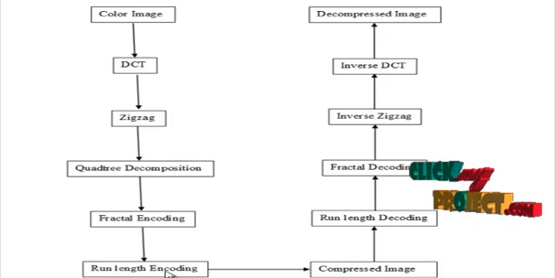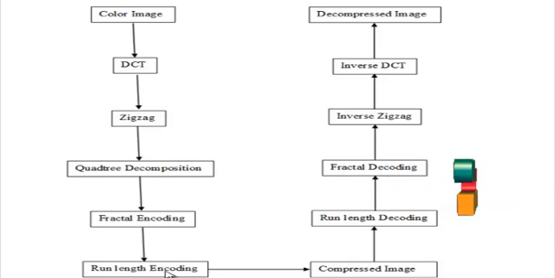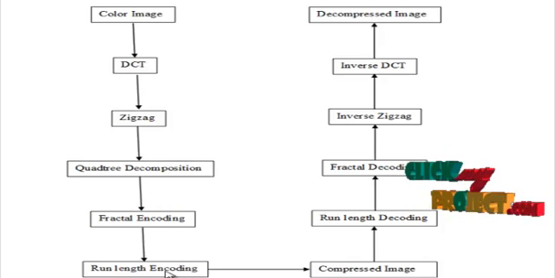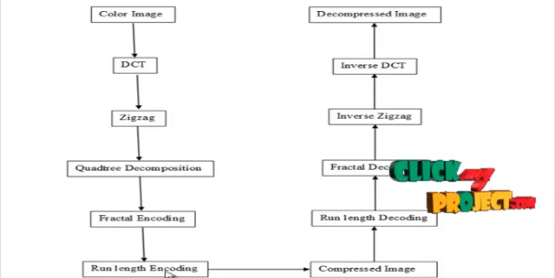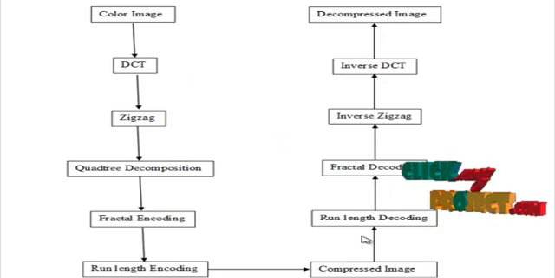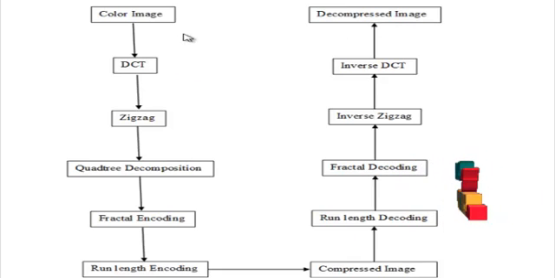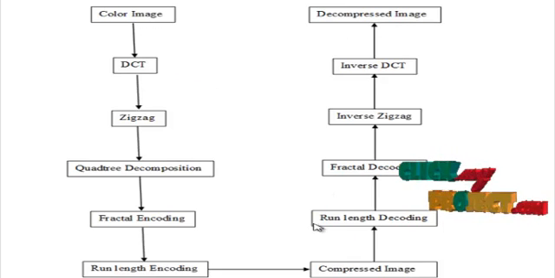So as we can see, finally the total number of bits compared to the input color image is reduced in the resulting run length encoding process. After that, these processes are reversed in an exact manner in order to obtain the decompressed images, which are visually similar to the input color images.